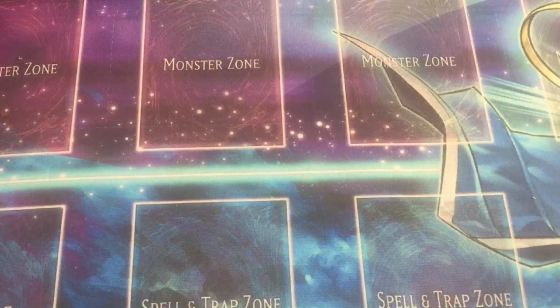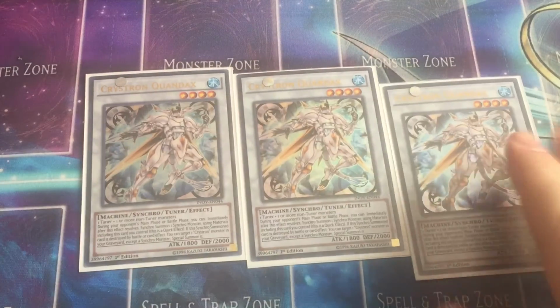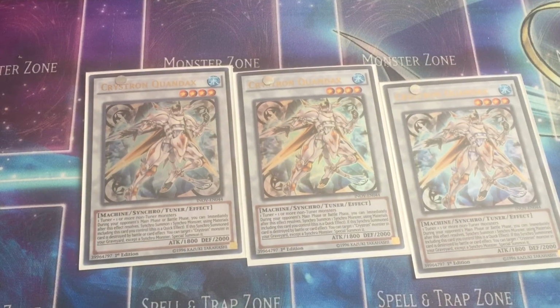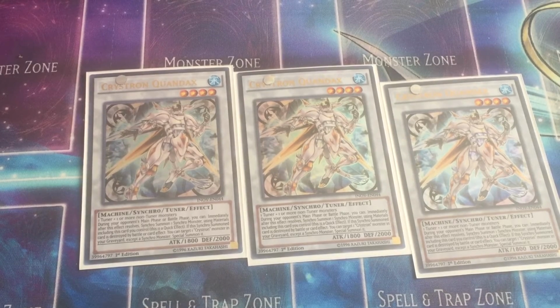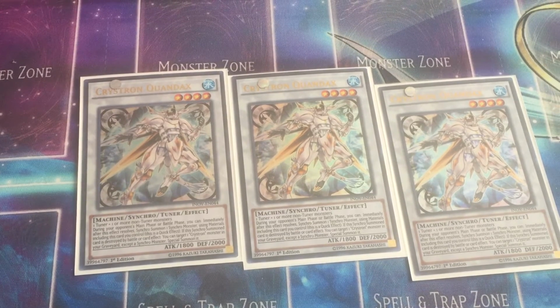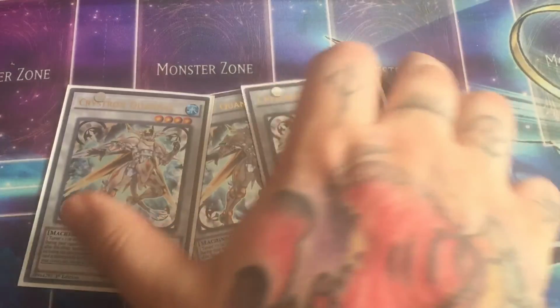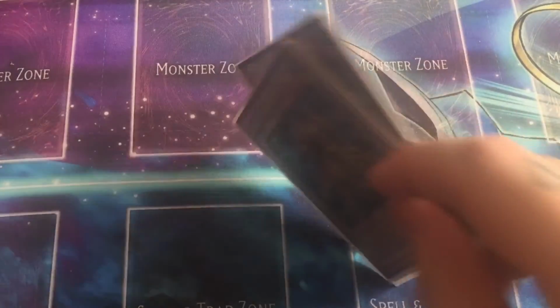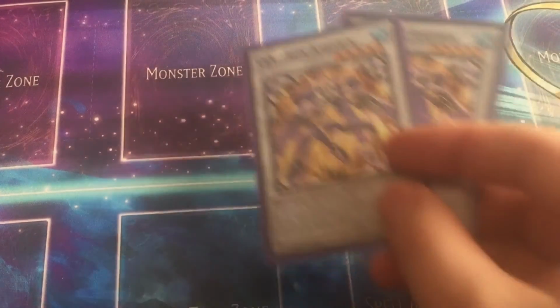For the Crystron side of the extra deck, 3 of Quandax. Now Quandax is really cool. He's a Synchro Tuner, and he has the same effect as the other Crystron Tuners, where you can Synchro Summon on their main or battle phase. Which is really nice. When he's destroyed by battle or card effect, target 1 Crystron monster in your graveyard and special summon it. He's really nice. He's got a nice high defense of 2000 and 1800 attack, so it doesn't hurt either. 4-star tuner, Synchro, really nice.